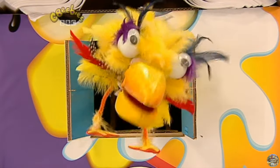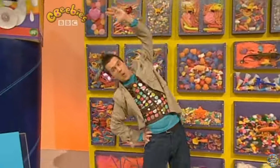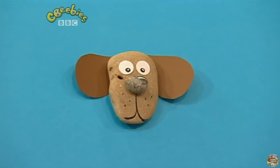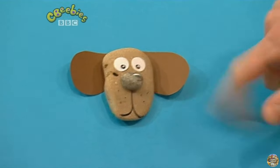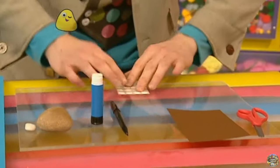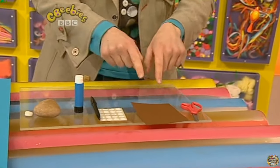It's minute make time! Here's what we're going to make today — it's a pebble dog. Man's best friend made out of pebbles. To make a pebble dog you need two pebbles: a big one and a small one. You'll also need some glue, a pen, and some white stickers. You could also draw circles on white paper and cut them out. You'll also need a rectangle-shaped piece of brown paper and some scissors. Do you think it's possible to make a pebble dog in just a minute?